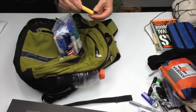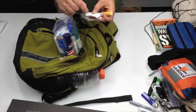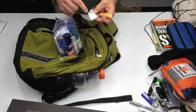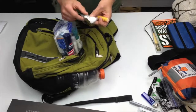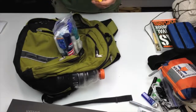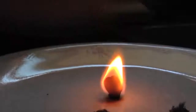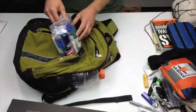And also, because it's got a wax base to it, you can use it with a cotton ball. You can kind of rip your cotton ball apart, put it in the center of the cotton ball, and that will extend the burn time of your cotton ball from about 10 seconds to about 2 or 3 minutes. Awesome stuff. And actually your cotton ball looks kind of like a candle. So Burt's Bees, good stuff for a lot of different reasons.